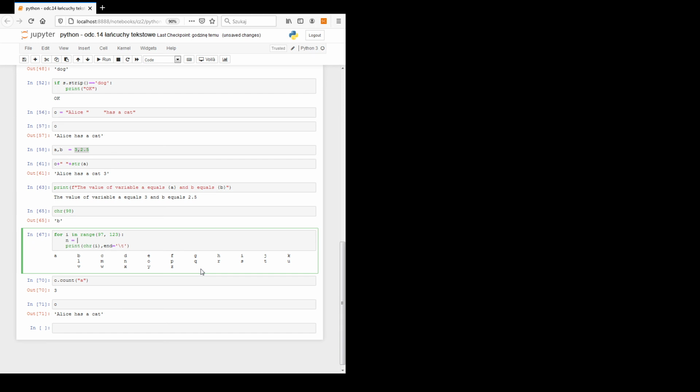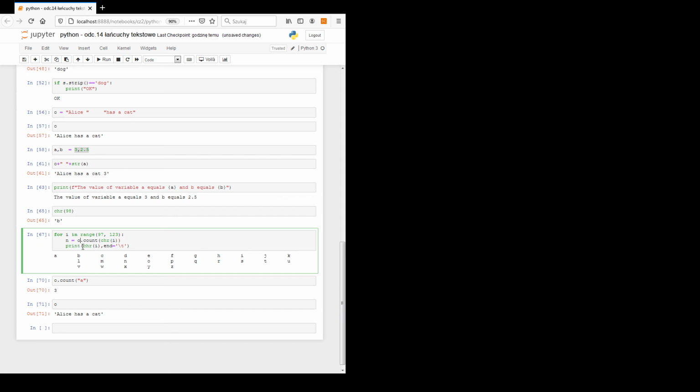Okay, n is count, and what? Character. n is the number of occurrences of the character in the string.